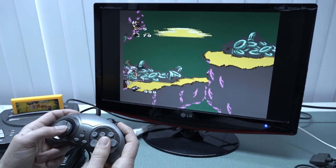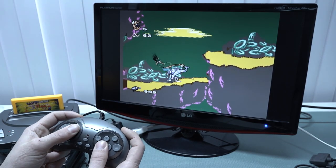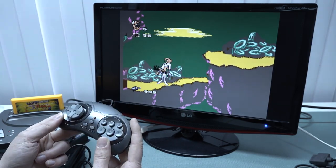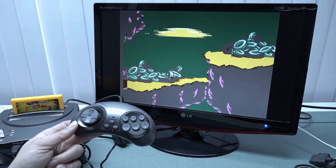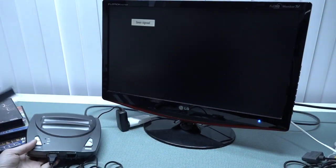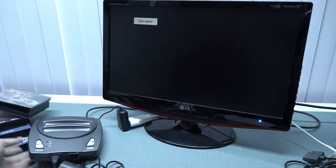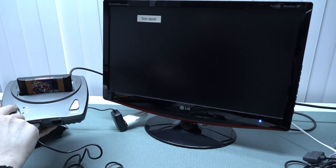The controller is absolutely garbage when it comes to controls — they play absolutely horrible. This slow button thing is so bad. The next thing I wanted to try out is of course the Mega Drive part. I was really curious about it even more than the Famicom part. There's a lot of cheap HDMI stuff out there, but I just want to check out how this actually works and if we're going to get a good image.